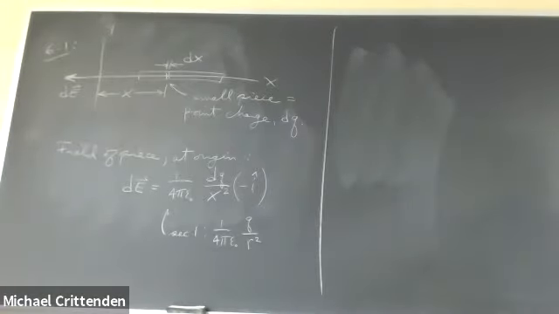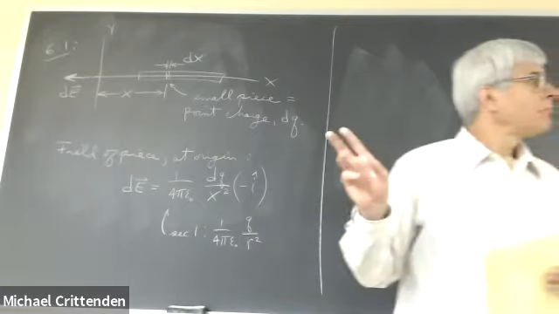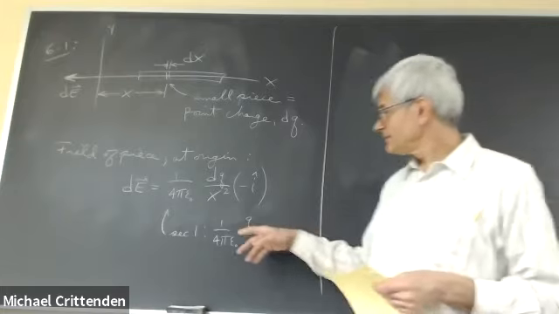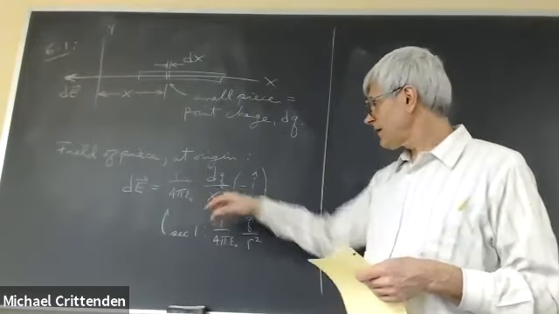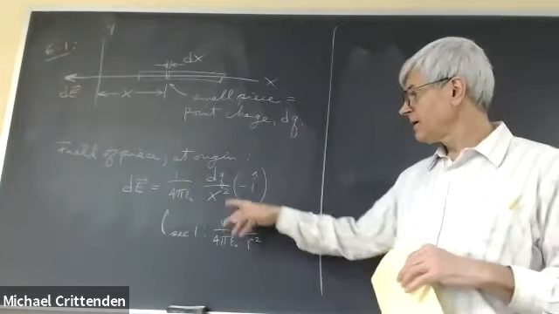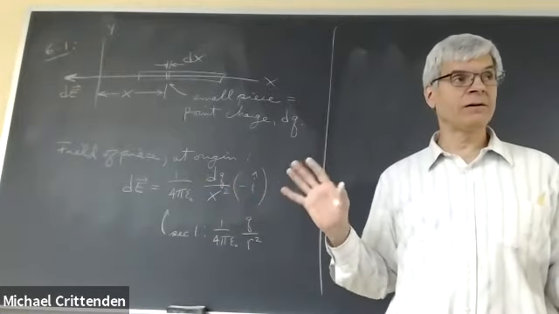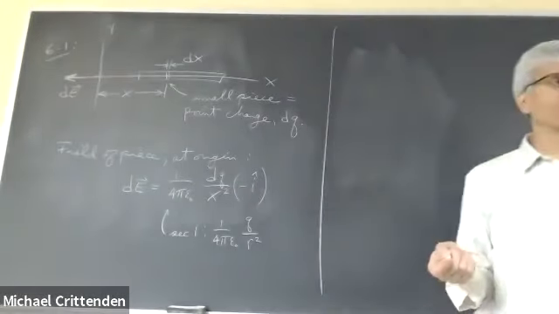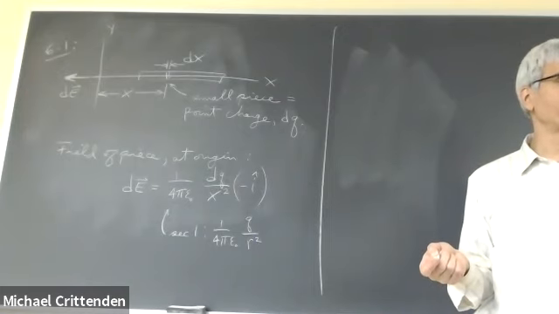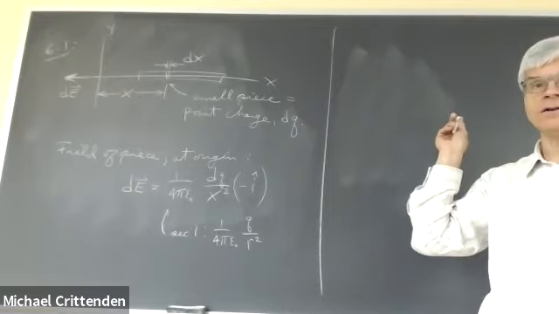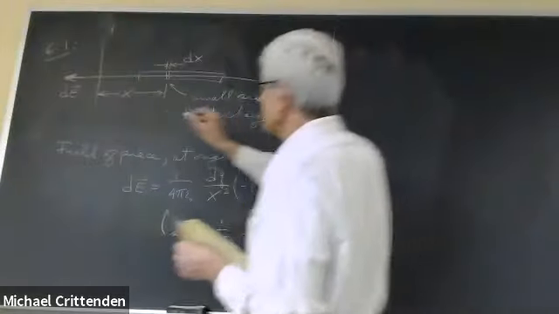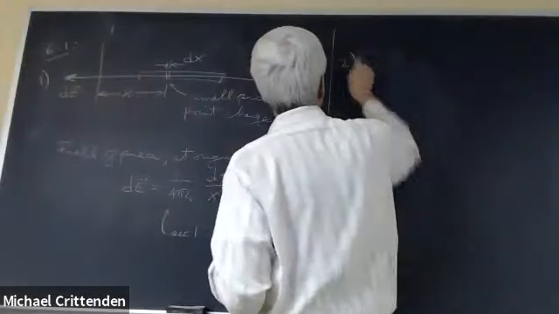Okay, so that's step 1. Divide it into point-like pieces, write down the field of one piece. Before you can integrate, you've got to have everything in terms of the same variable. Well, I've got an x, Coulomb's law constant and the unit vector, they're constants, but the q and the x, we've got to have it all in terms of the same variable. Generally, the way you get the substitution is in terms of the charge density. In this case, it's just a line of charge, so you'd be talking about the charge per unit length. So this was step 1. This is step 2.